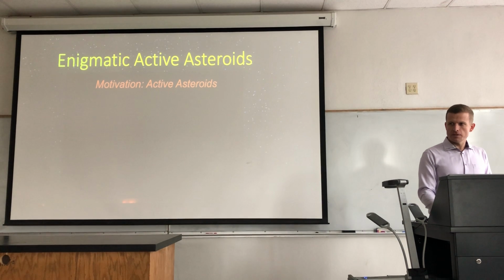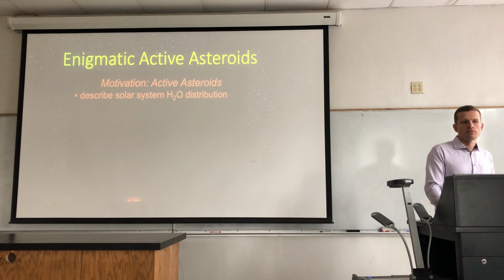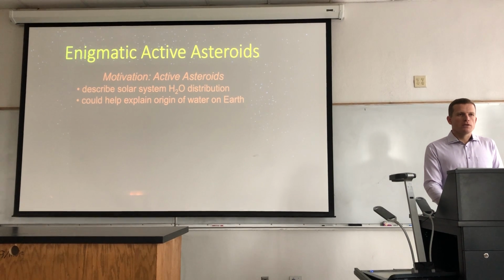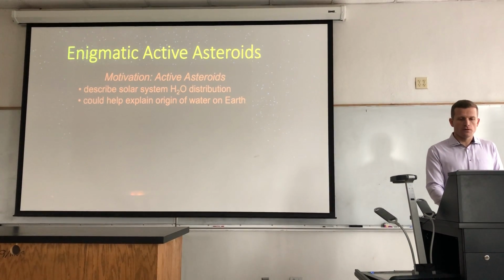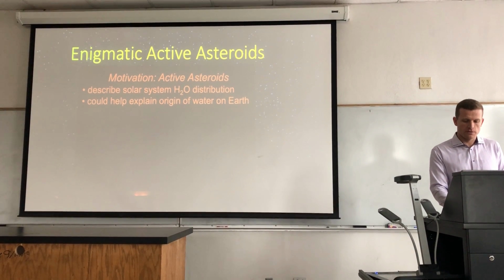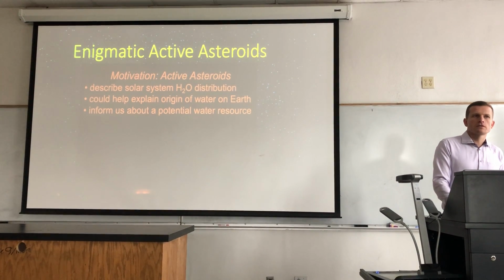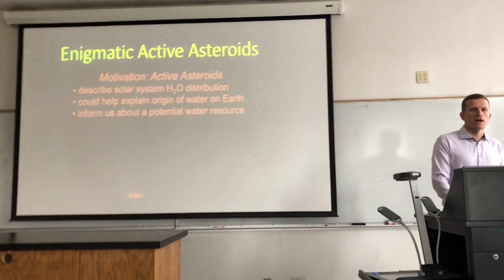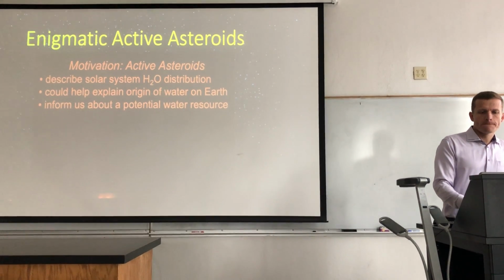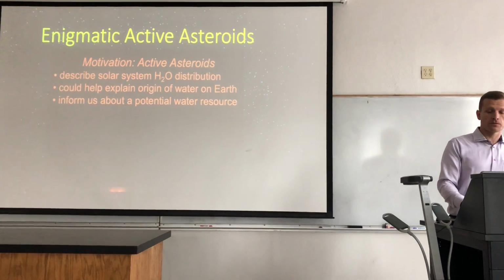So what's the motivation again for these active asteroids? Why do we care? They describe the distribution of water in our solar system. I mean, they can tell us about where some of this water is. And that's an important way to know where we could maybe explain where some of the water on Earth came from. It's a great starting point to know where it is now if you would like to work backwards and figure out where it came from. It could also inform us about a potential water resource. There was a colloquium last year at Lowell about asteroid mining, but they can be used for other purposes as well. People also care about understanding their content so that they can do things about making sure we can deflect one if the time comes.